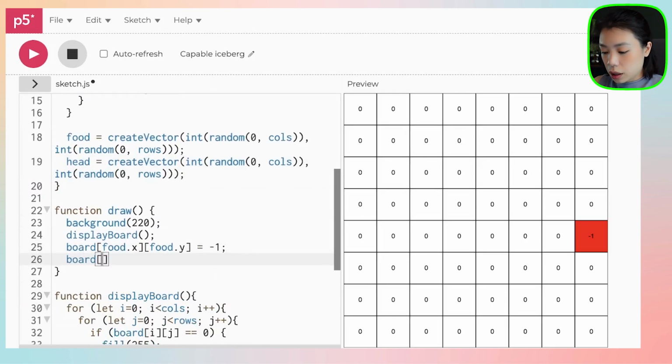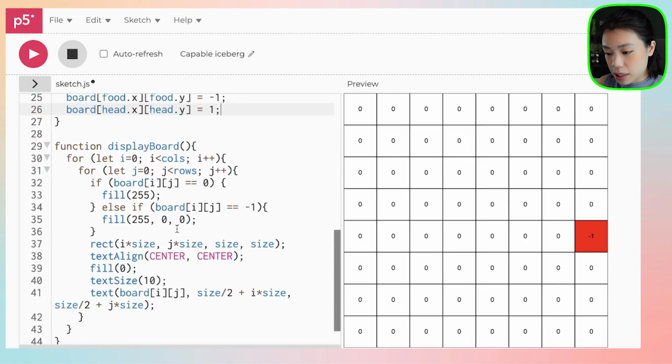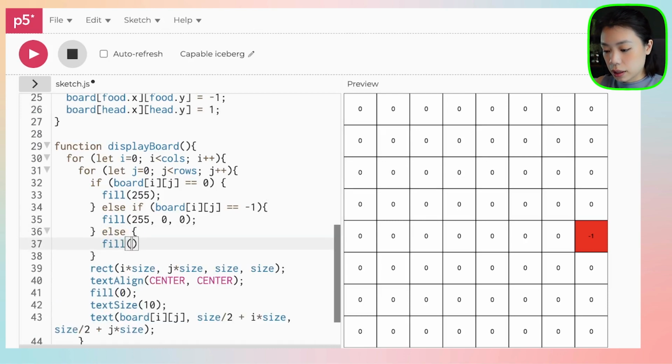And then board of head.x and head.y, I'm going to give it a value of 1. And then else, fill the color yellow. Okay, so now we have the snake's head and then we have the food.